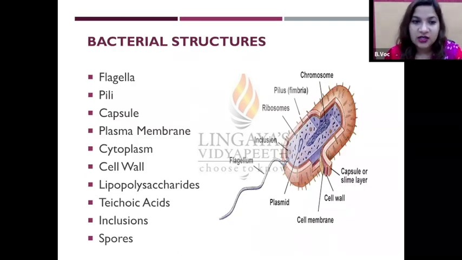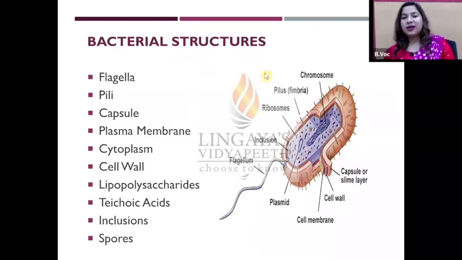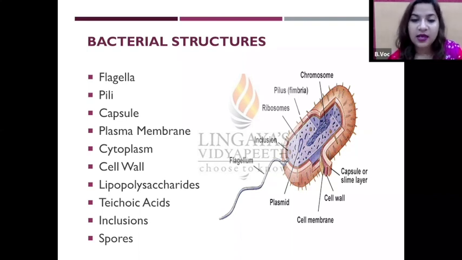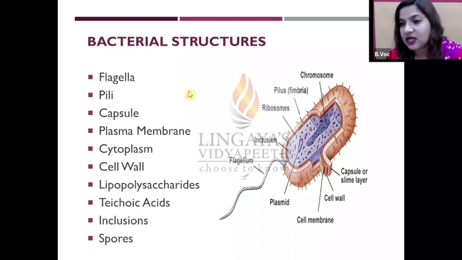Now talking about the structure of the bacteria, what is bacterial structure. So if you will see the anatomical structure or if you will see the internal of the cell, you will be able to spot these structures in the bacterial structure. So what are these? Number one, you can see here, this is the accessory thing. This is not found in each and every bacteria, but in some of the bacteria. This is flagellum, right? There is a capsule also which is present in some of the microorganism, but not all of the bacteria possess it.